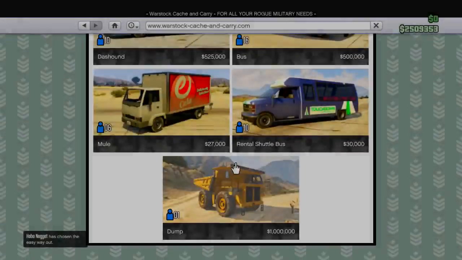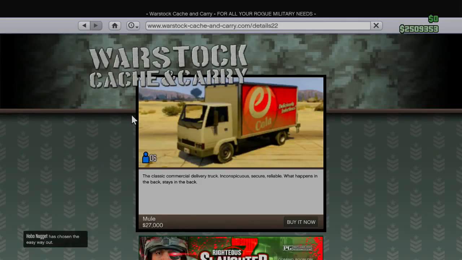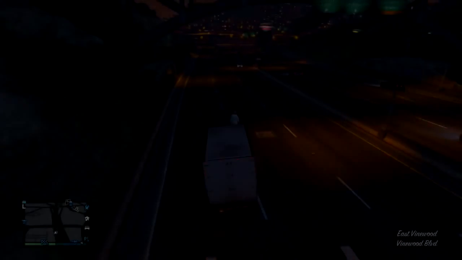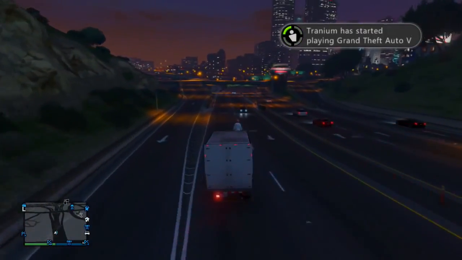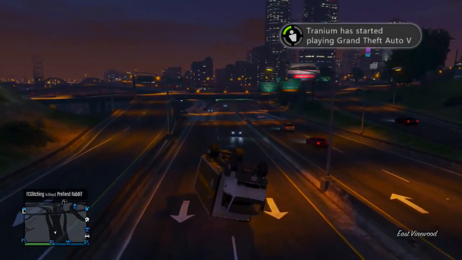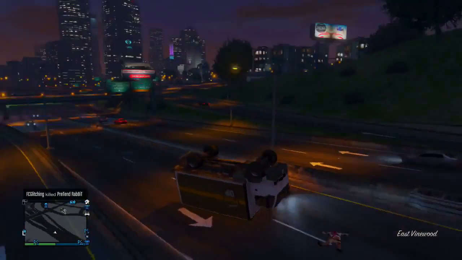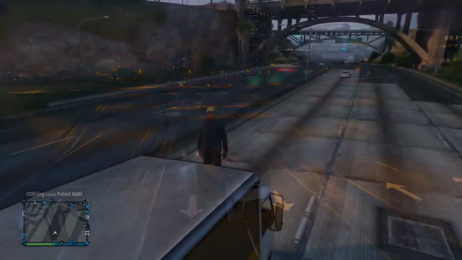But this next one is a little bit more of a popular one, but it is one of my favorites personally. It is the truck flip glitch, otherwise known as the bunny hop glitch. To do this, you're going to need a vehicle called the mule. The mule can be found online, you can just buy it online, or you can also find it somewhere on the street. It'll work the same either way and it doesn't really matter. But once you find a mule, you're going to need a friend to do this with, because it does require at least one other person.